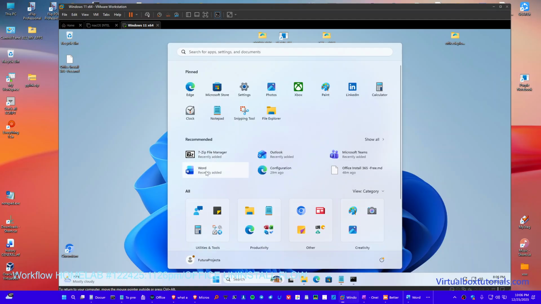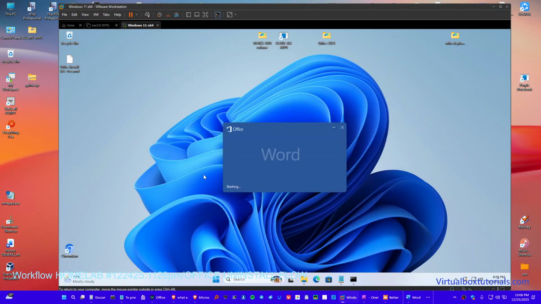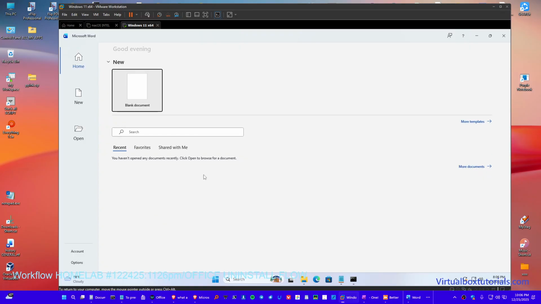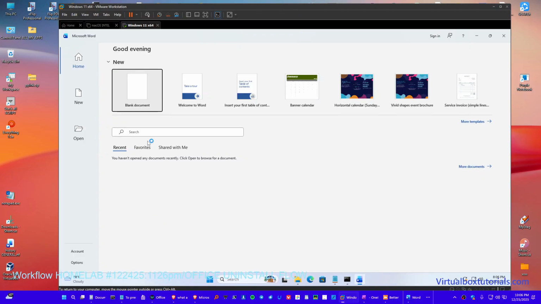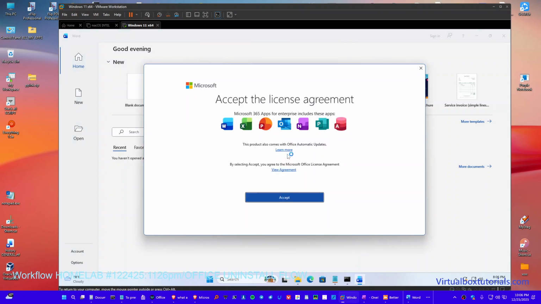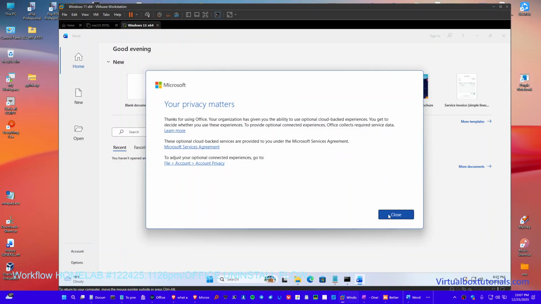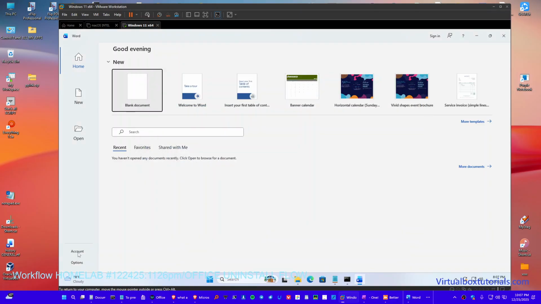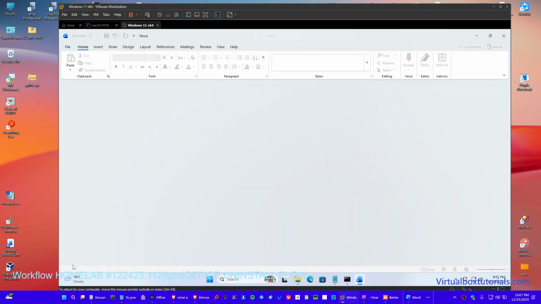So let's see. Here's Word. And then how you can tell is you can just go over here to options. Okay. And then you go to options.